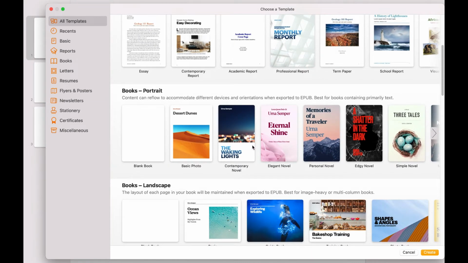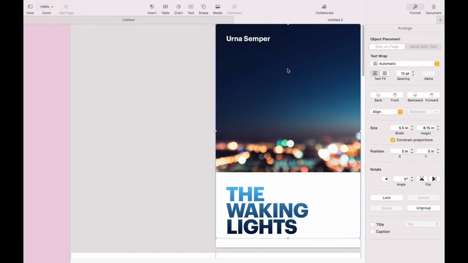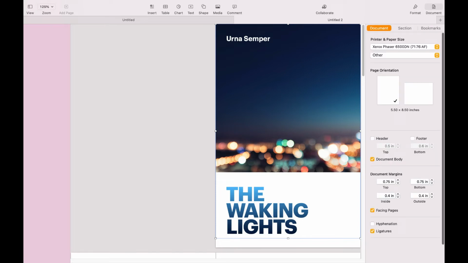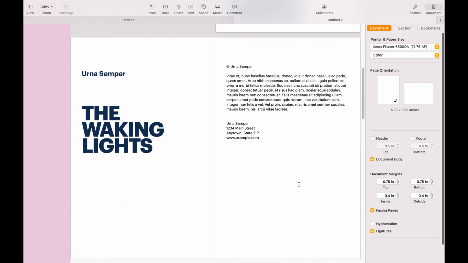When you open a page layout document, there's no body text area. To add text, you need to add a text box and then type in it. New pages must be added manually. Now, if you begin a document with one type of template, you can convert the document to the other type, but you can't switch to a different template. You can, however, convert the document from word processing to page layout and vice versa.